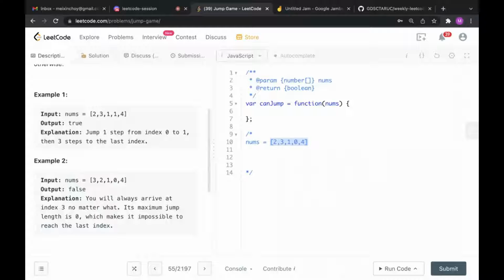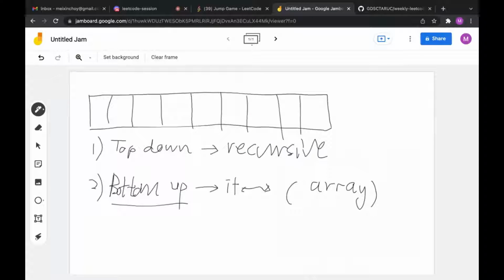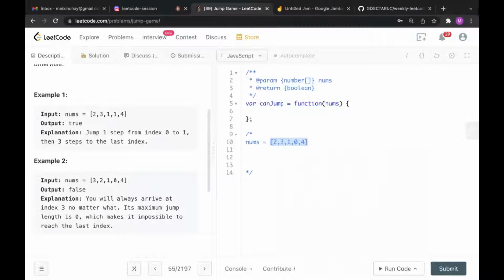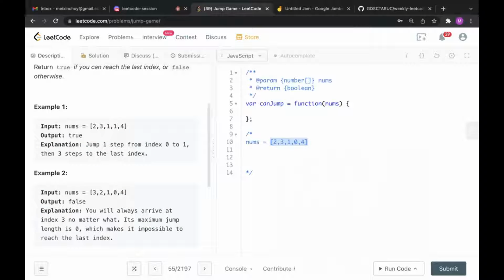So with this bottom-up, since I've mentioned it's iterative, what we can do here is record this. Let me just take a screenshot of this.